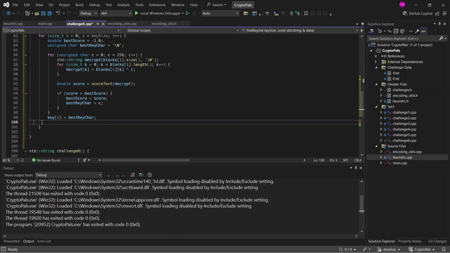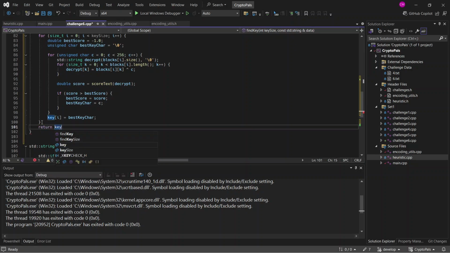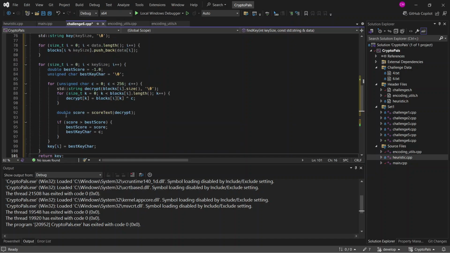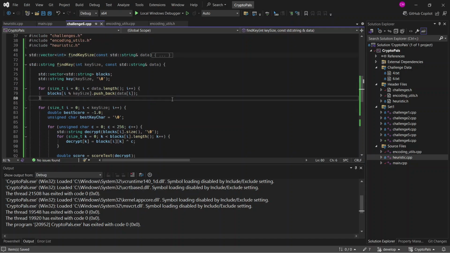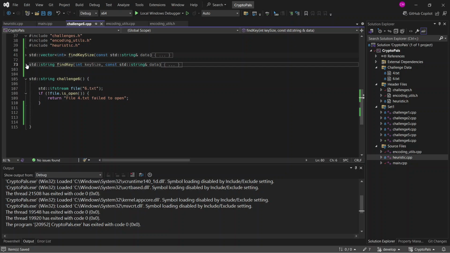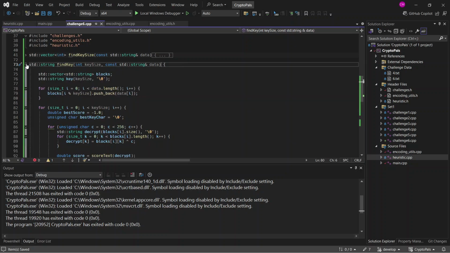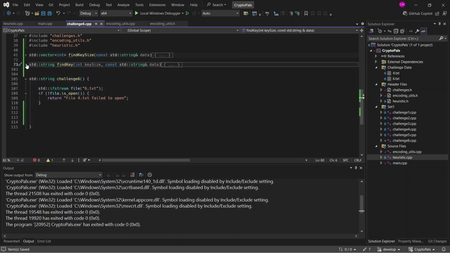Perfect. Then we can return our key, because after all of that's said and done, we'll get our key. Yeah, and that's all there is to it. I'm pretty sure that's it, and that should be our find key function. I don't think I'm missing anything.